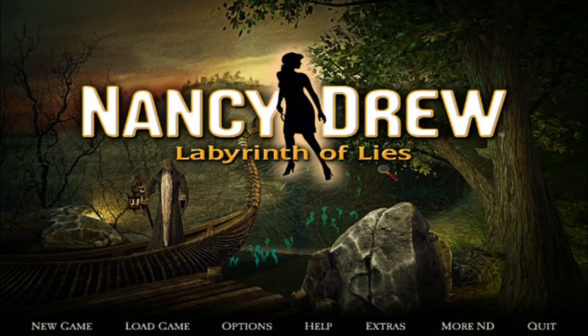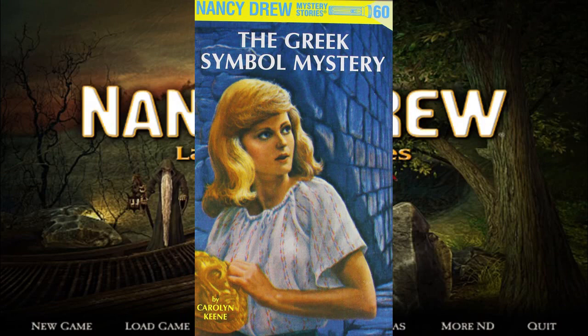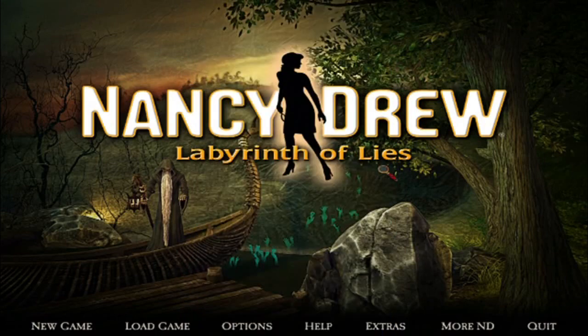Okay, so I do kind of want to go over the book that Labyrinth of Lies is based off of, which is The Greek Simple Mystery, number 60 of the main series. I think the only thing I'm going to say is that it is about Nancy going to Greece to help out a neighbor and/or friend, basically the same person. Mrs. Thompson's cousin disappeared, as well as the cousin's inheritance. And so Nancy basically goes to Greece to help find him and figure out what happened. And in the process, someone places a stolen mask from a museum in her shopping bag.